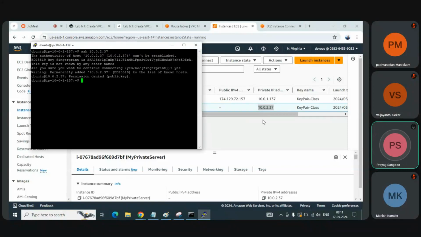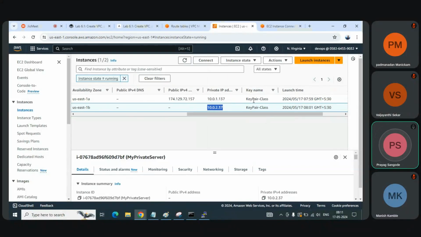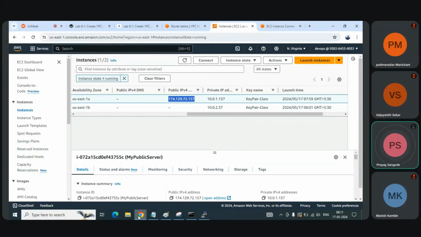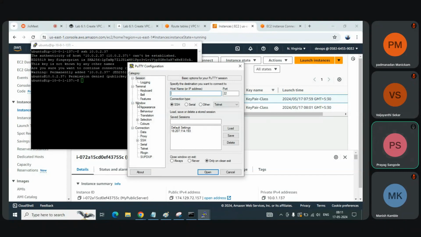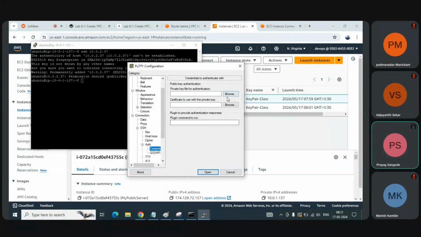Now remember, for this I added this key pair, and for this also I added the key pair, to connect to this server. The public server, I already have the key, if you see the settings. It is in credentials.